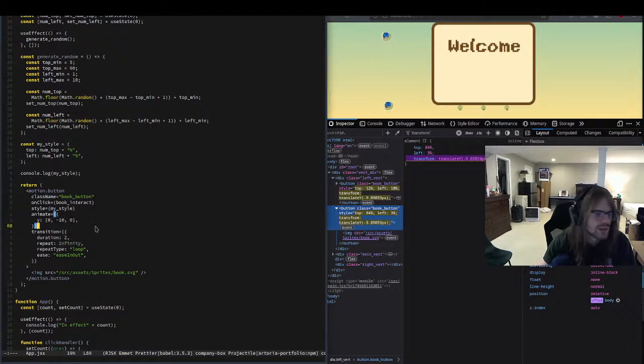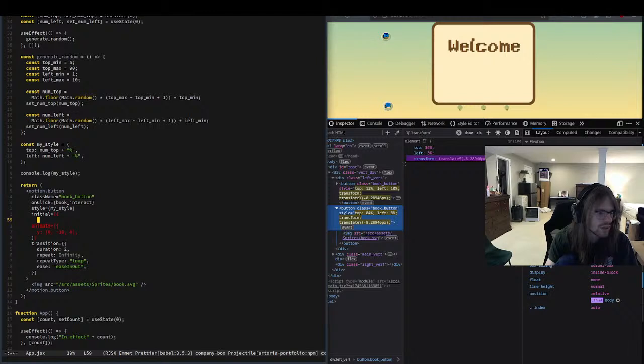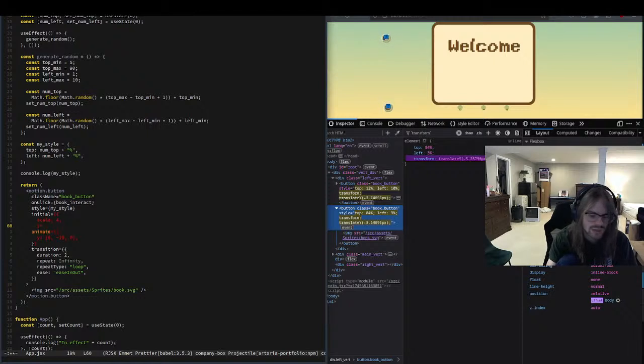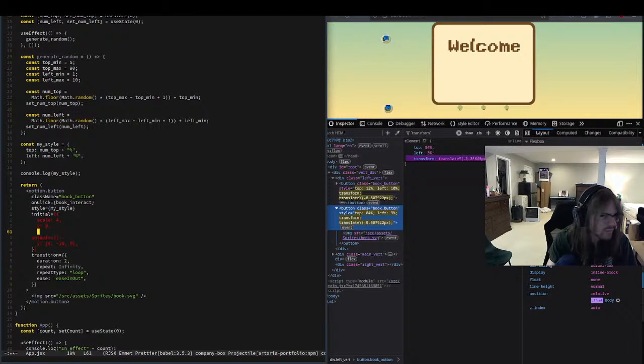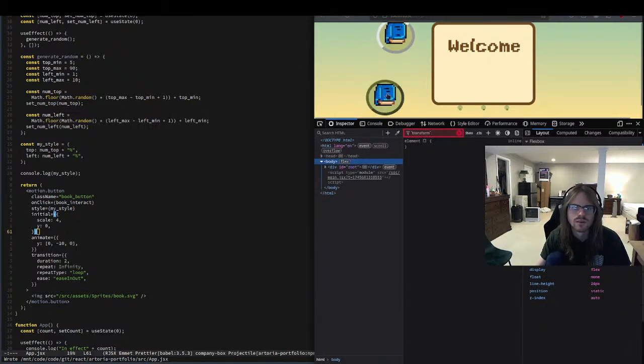So before animate here, we'll do initial. And we'll do scale is 4. And y is 0. And then we'll drop that down. There we go.